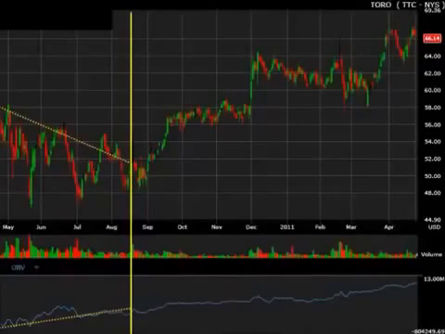And the other thing that corresponds with that rise is, guess what? On the on-balance volume chart, to the right of the yellow line, we see that on-balance volume continues its upward streak. So it's very important to find these trends and then try and identify the mood and sentiment of investors, if they think it's a good time to buy, if they're gaining positions and so forth. And so we can clearly see here that in Toro, moving forward, the price went down, but on-balance volume went up, which means there's accumulation of stock, and basically that continued upwards throughout the entire year until this present point, where it's sitting at a very healthy $66.